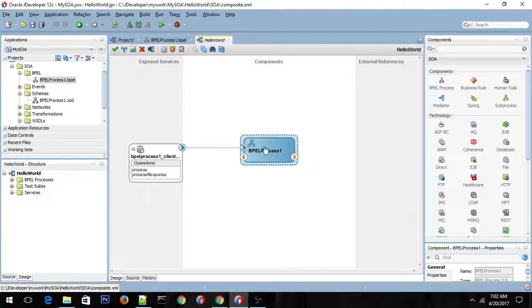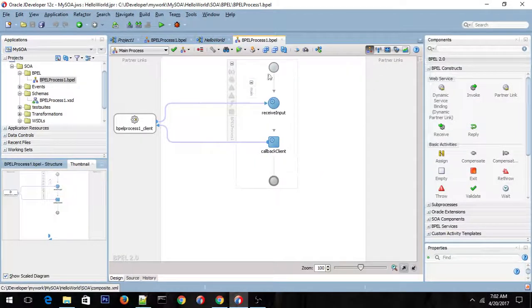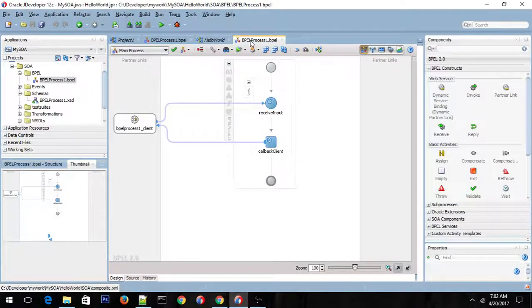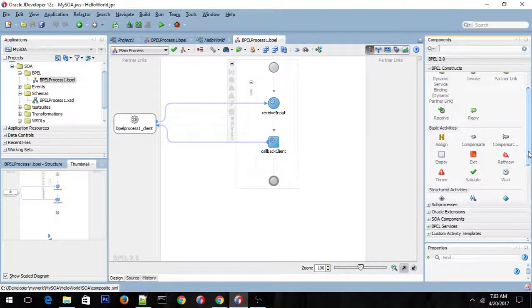If you click on this BPEL process, it opens a BPEL. If you see the file extension, it is .bpel. This is your XML file, and once you click on this BPEL process, it opens up. I'll explain about this in the next video, but for now you have to be aware of the activities here.